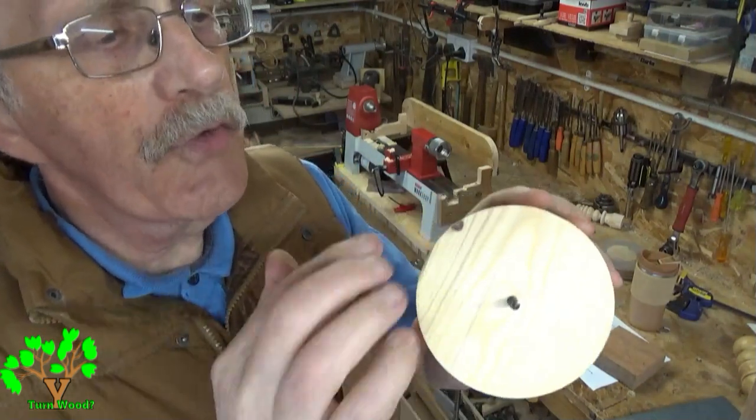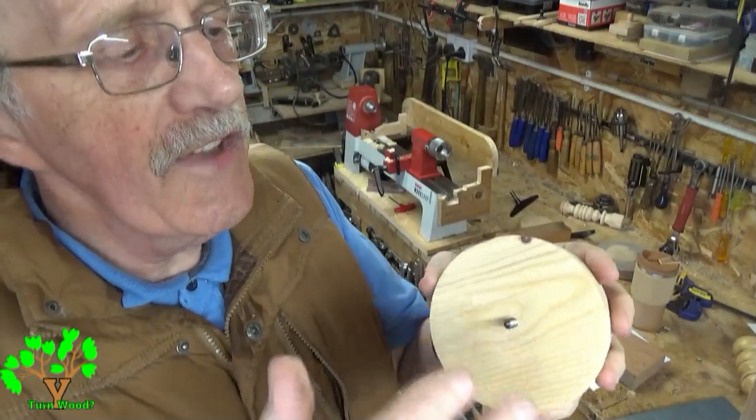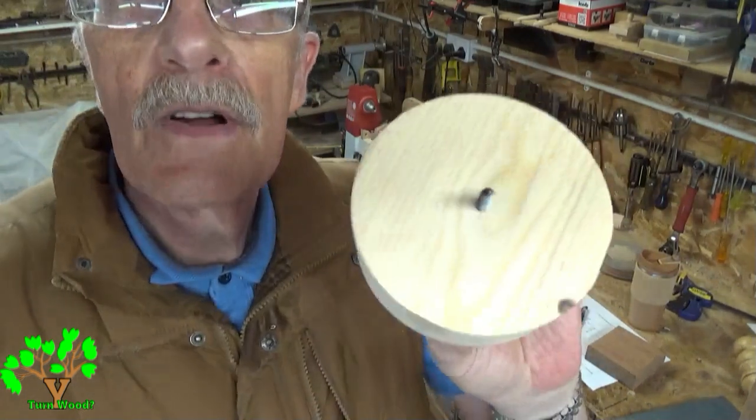If you want more penetration, we can always take more off this face. If we want less, we can always put a wooden washer on to decrease that length. So there we have a screw chuck.